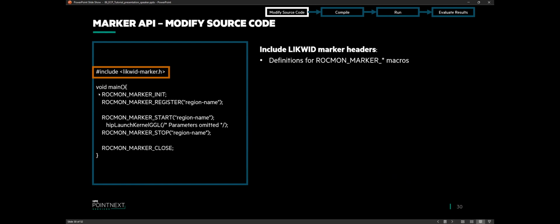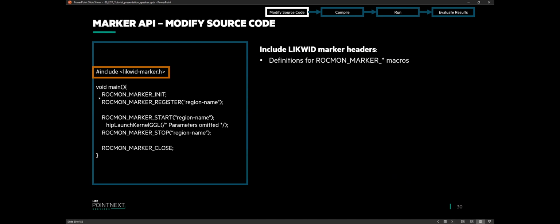The first step is to initialize the marker API with respect to the ROCm library. Then we have to register each region that we're going to use.